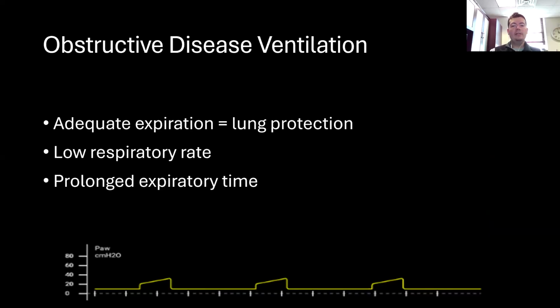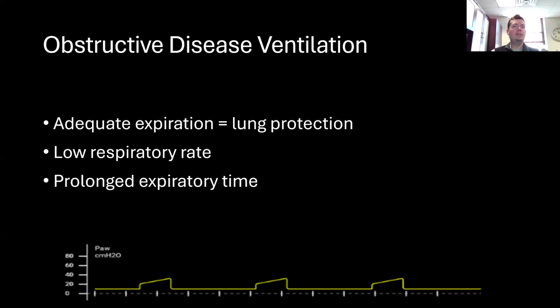And then for ventilation, just like ARDS, ventilation in these patients is key. However, this time, instead of tidal volume being our lung protective feature, it's going to be the amount of expiratory time and the amount of exhalation that we allow patients. Since our tidal volume is a little bit less critical, you can go a little bit higher than we did on the ARDS patients, and maybe 8 milliliters per kilogram of ideal body weight is a good place to start.